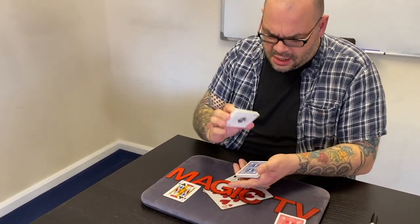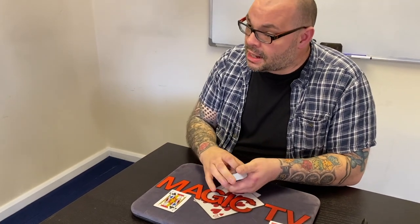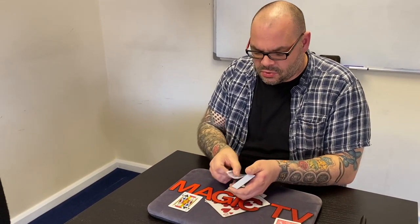The Jack of Clubs. Was that one of your cards? Yeah. Amazing. Now, it might have been luck. It might have been a fluke. So let me try and do it again. The second card would be there. Literally, yeah, I think I've got it.